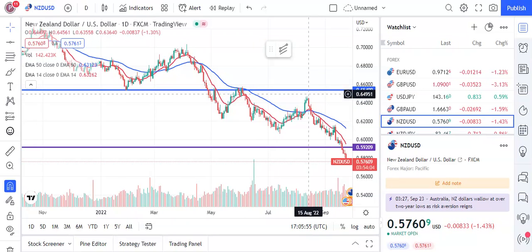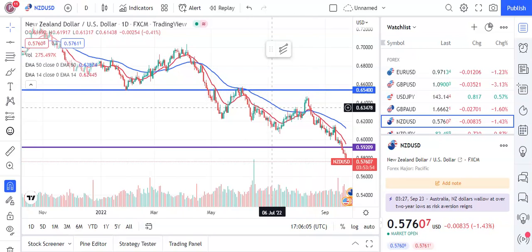So I want you to watch it properly. In as much as price does not touch this line, this is a valid area of resistance. So this is point one, point two, point three. Amazing. So that is it.